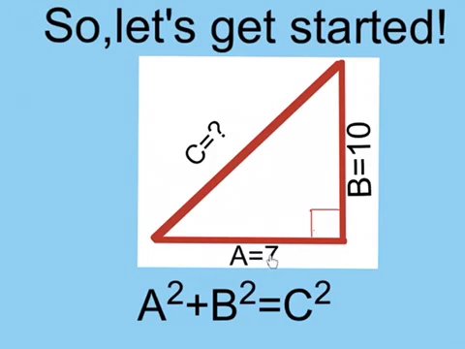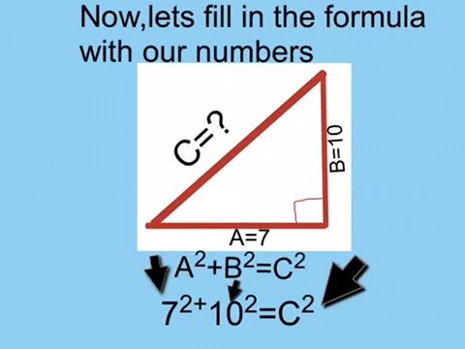Now let's get our problem set up. So let's put our formula a squared plus b squared equals c squared down here. And here's what our problem should now look like. Okay, so now we're going to plug in our numbers with the formula. So a squared, the length of our side A is 7. So we're going to replace the a in a squared with a 7. So now we have 7 squared. Now, b squared. We're going to replace the b in b squared with the length of side B, which is 10. So we now have 10 squared. Side C is still blank, so we'll leave it as this. 7 squared plus 10 squared equals c squared.